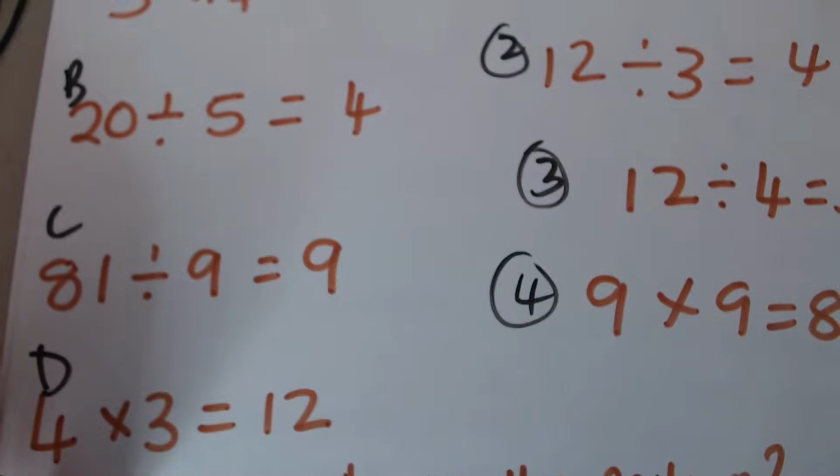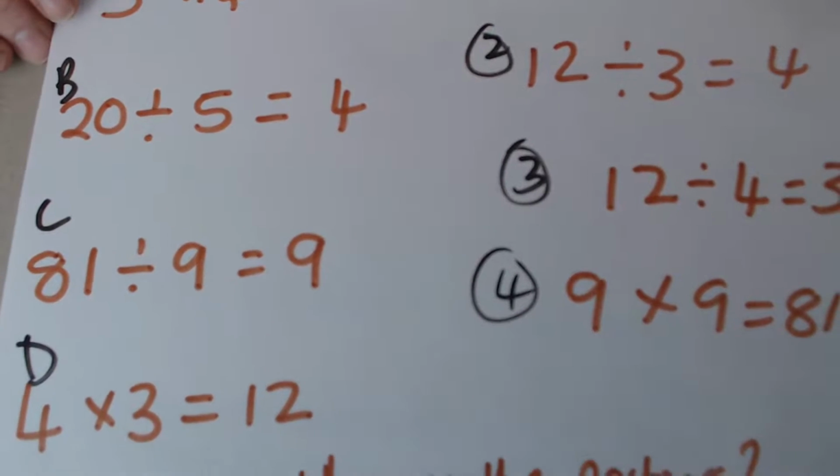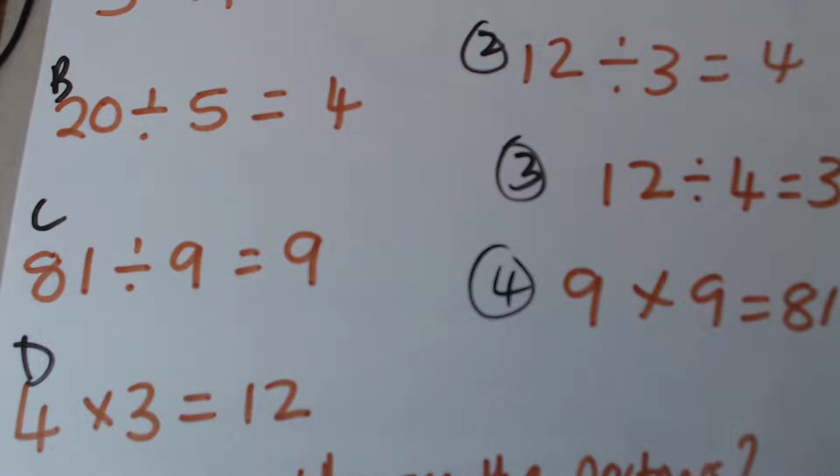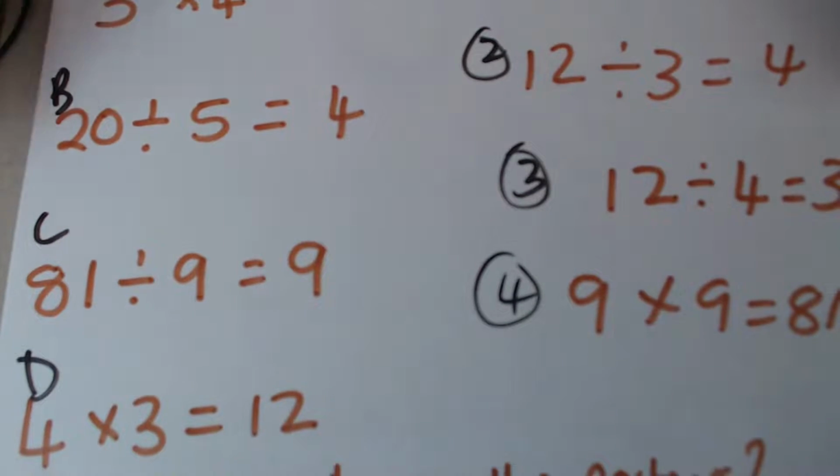So let's have a look at these maths equations and see if you can work out the partners. I've labeled these equations with letters A, B, C, D, and these with numbers. Can you match them up, like A2, B4? No, they're not the answers. Who are the partners? Don't worry if you got one wrong. The whole point of being together here is to learn.